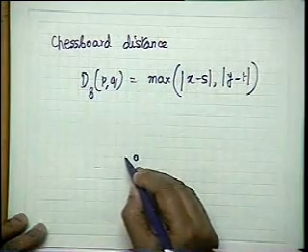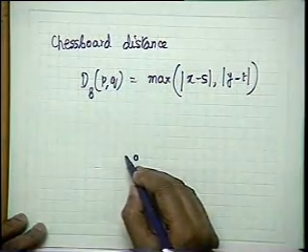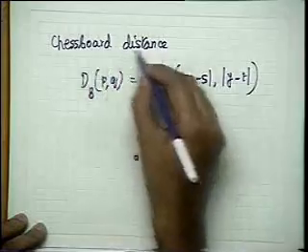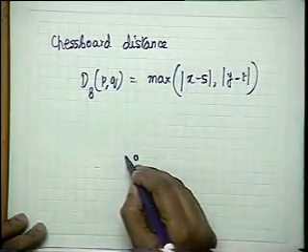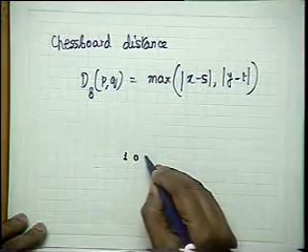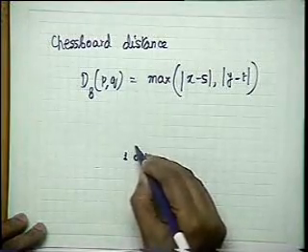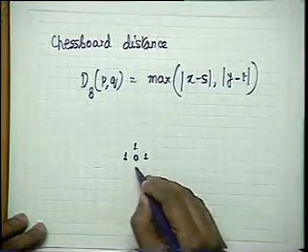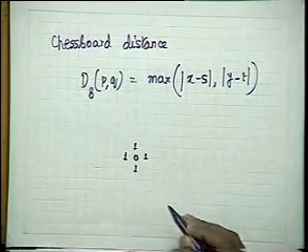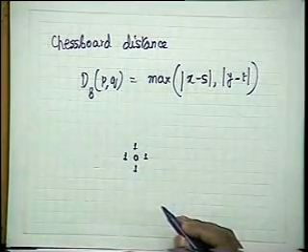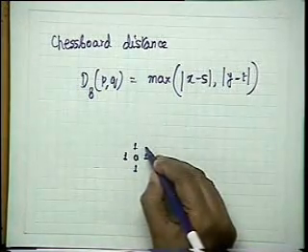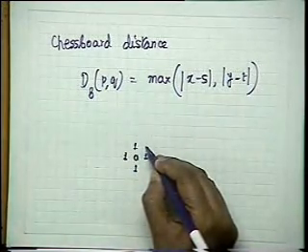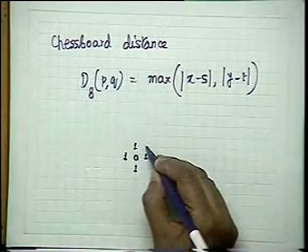The pixel immediately on the left is having a distance equal to, if I am calculating the chessboard distance, what should be the distance here? 1. Here, immediate top, immediate bottom. This is what we got in the case of city block distance also. But in city block distance, I was getting this distance as 2. In chessboard distance, what should it be?